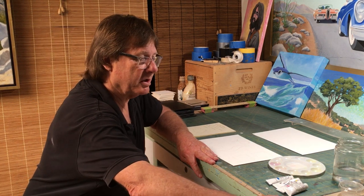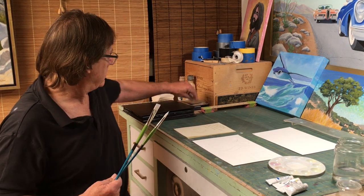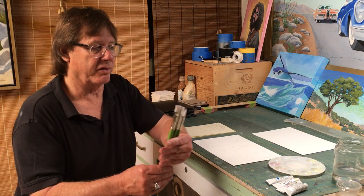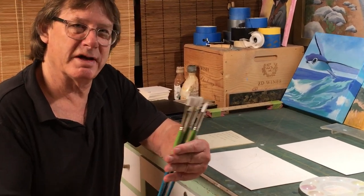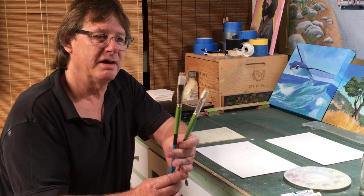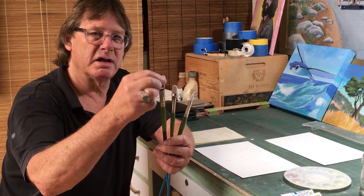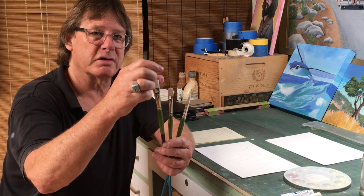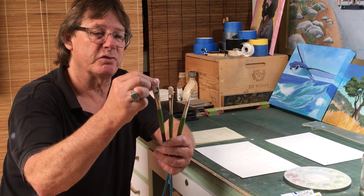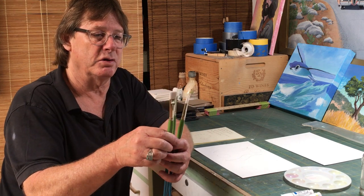I know that we gave you a little kit full of brushes. Let me introduce to you the three main profiles of brush. This is, of course, a flat profile, and that gives you a certain brush stroke, brush mark as well, which I'll do a little demonstration of, for each of these profile brushes, the mark that it gives to you.